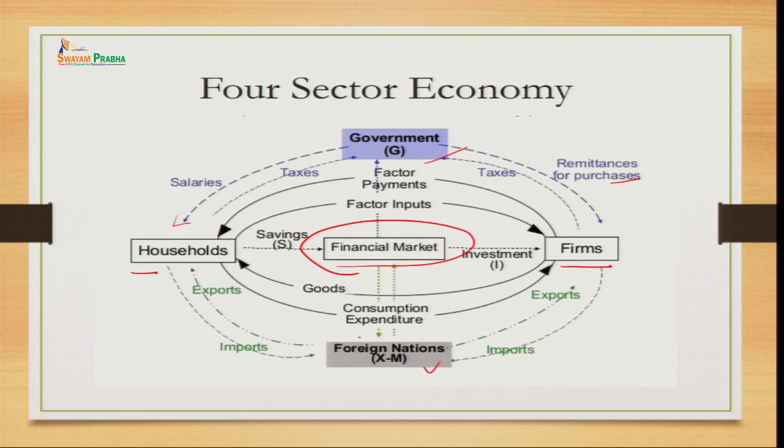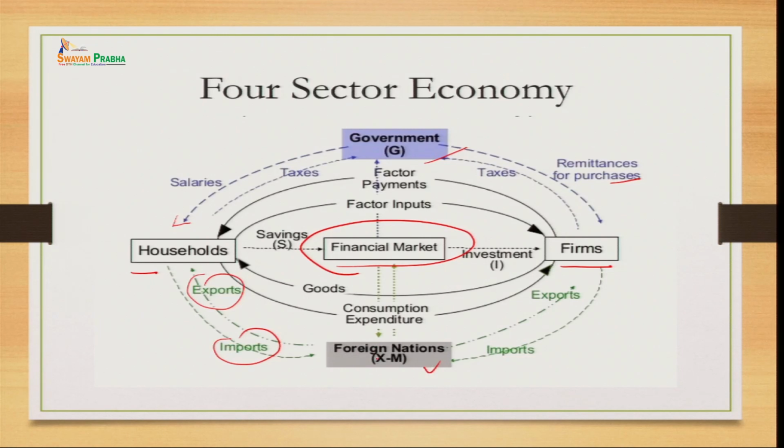Then if you look at the interaction of households and firms, then we at the individual level also are interacting with the foreign nation. So, here we are calling it in a broad category which is called import and export, right. If we are sending something to the other country, then that constitutes part of export, and if we are getting something from the other nation, we constitute it as a part of import, right.